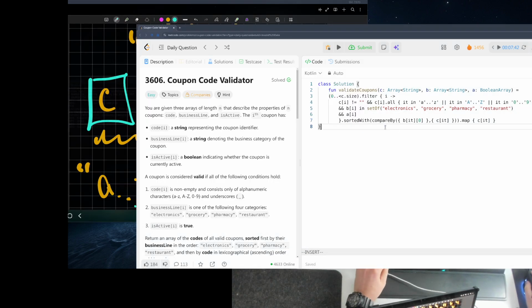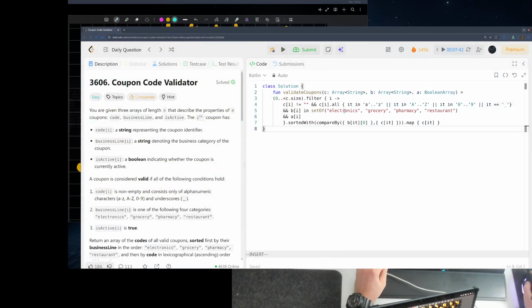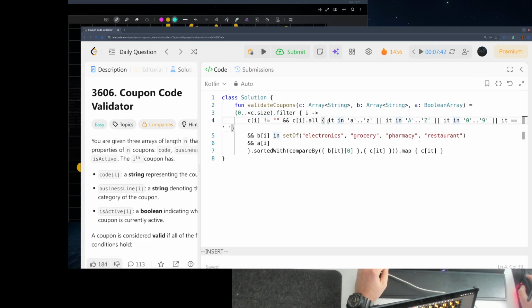So let's look at my code. I used a pretty obvious way of filtering. I use indices, then I filtered it by checking each letter and checking that B and A also match, and then I sorted it with a custom comparator.